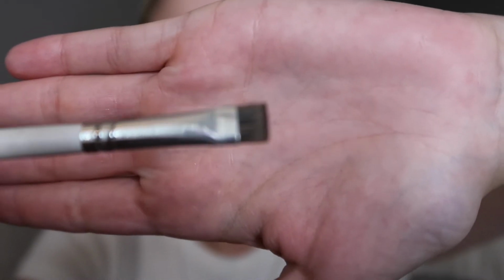And now what we're gonna do is go in with a flat brush like this. It's perfect for doing eyeliner, and I love this brush for when I just wanna do the top lash. I don't know the last time I've used an eyeliner stick or anything like that, so this is definitely one of my favorite hacks. Grab the darkest shade of brown, which is this one right here. Literally put it on top of your top lash line. Like that.